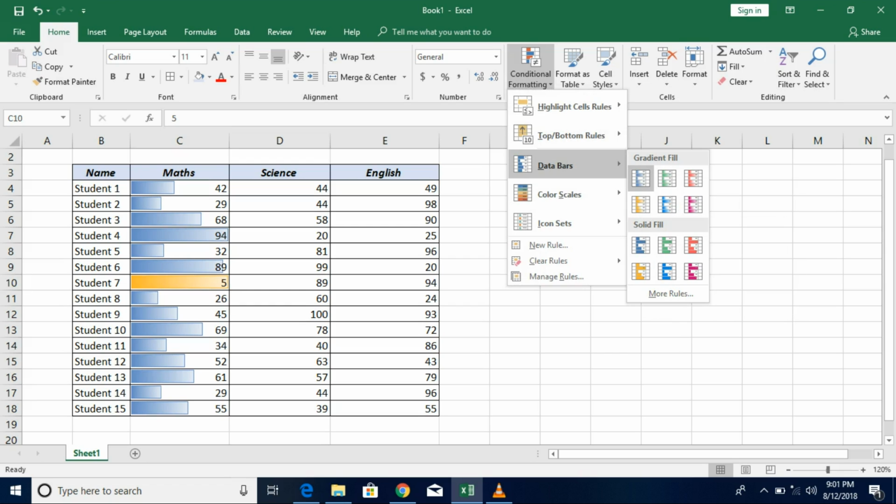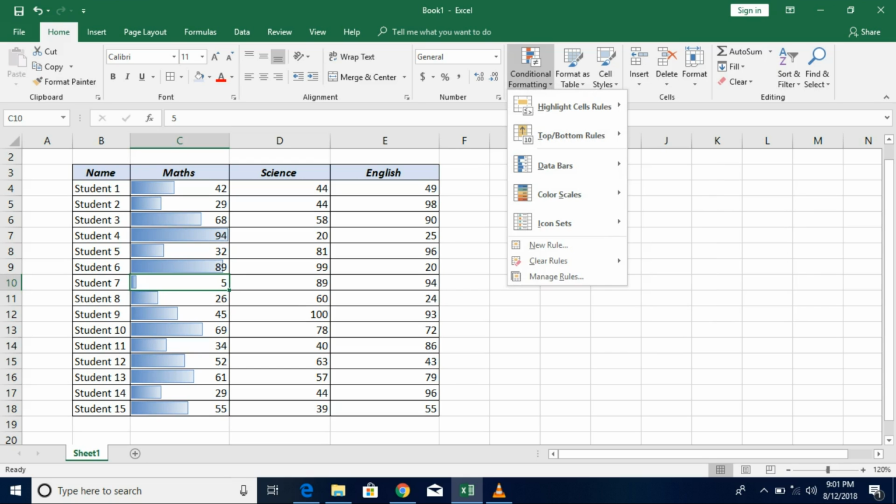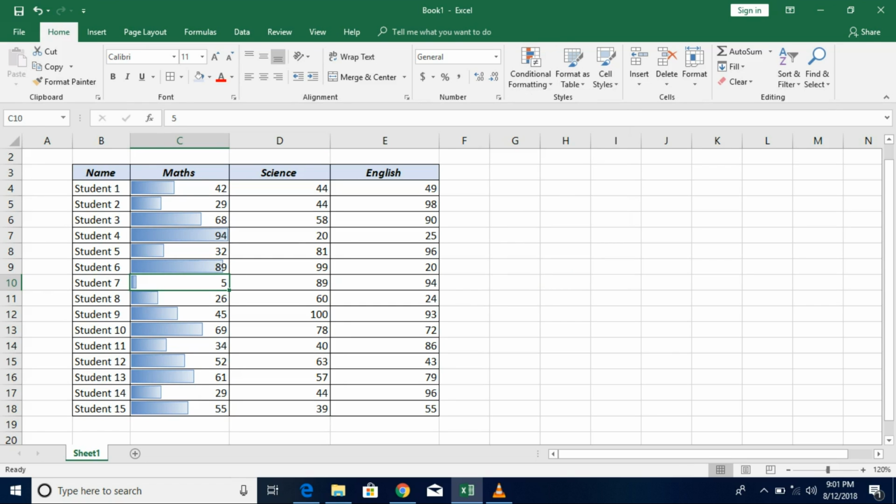Now when you say gradient fill, obviously it goes with a shade where it starts from the left as a darker shade and moves towards the lighter on the right side. The reason is that by default the numbers will be aligned to the right, so the lighter shade represents the number, because if it is dark on the right as well, the number won't be visible. But you can also go ahead with a solid fill.